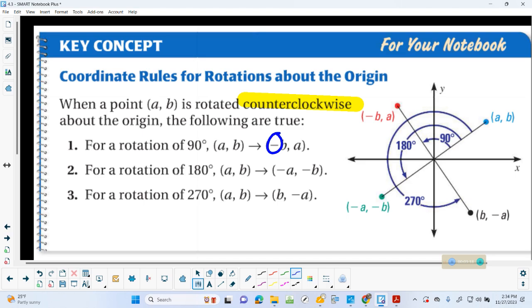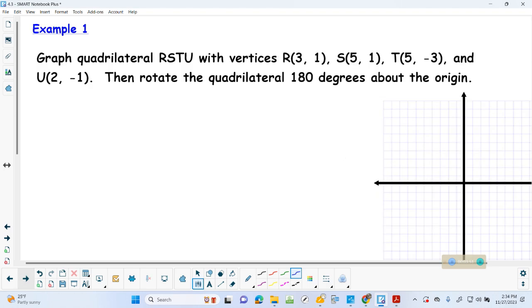For 180, you can see it here, my green colored, I guess. Super easy: the order stays the same, you just switch the signs. For 270, you reverse the order, but now A gets the negative. Again, you'll have the formulas, just be very conscientious of whether you keep the order and switch the signs for 180, or switch the order and change the sign on B, or switch the order and change the sign on A. You just have to read closely. This is as wild as it gets today.